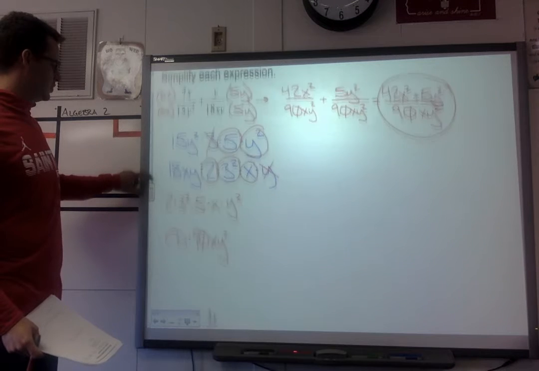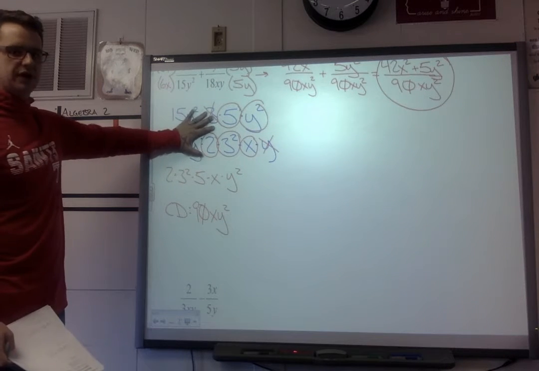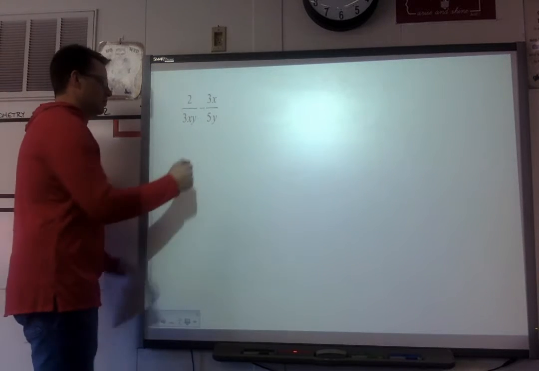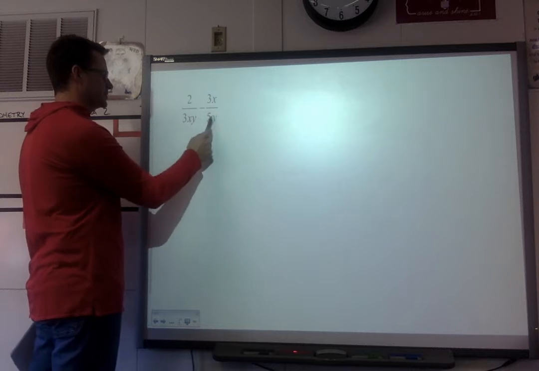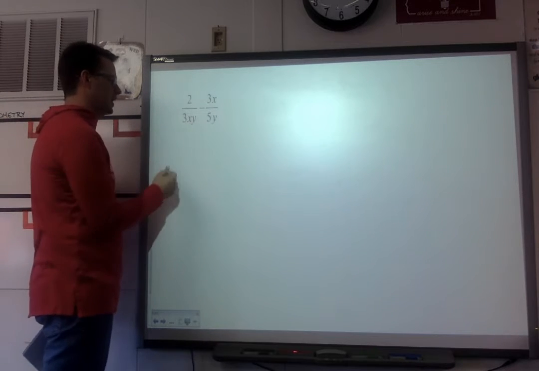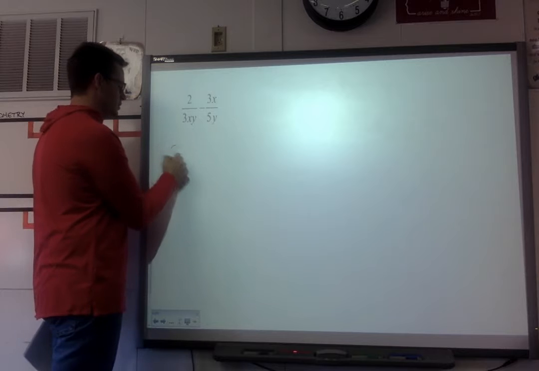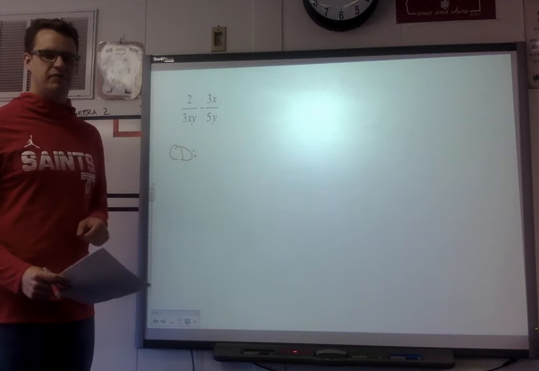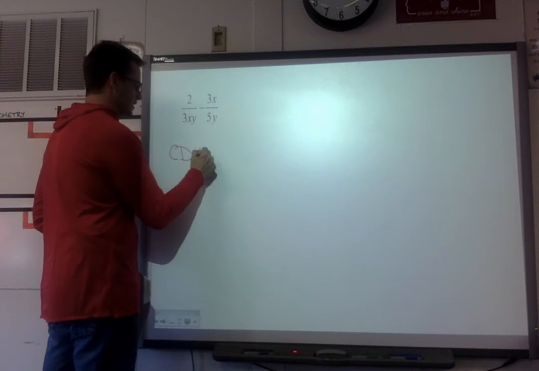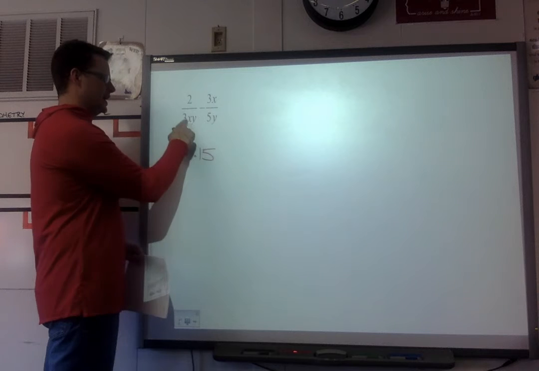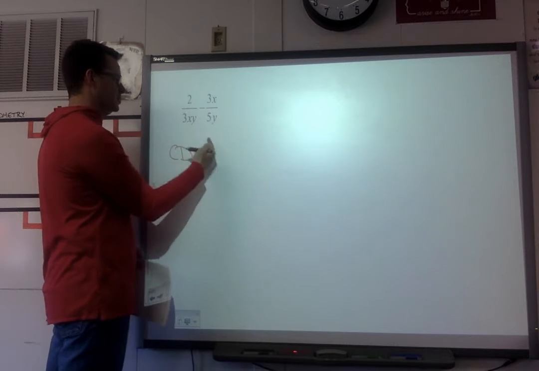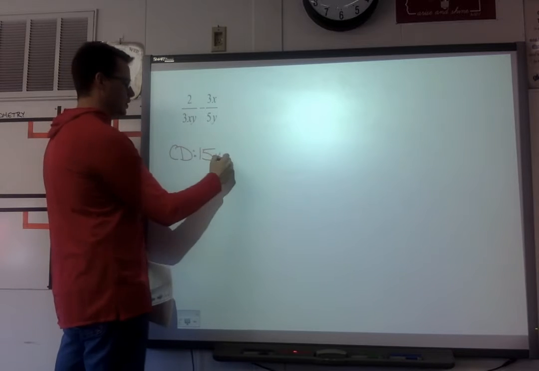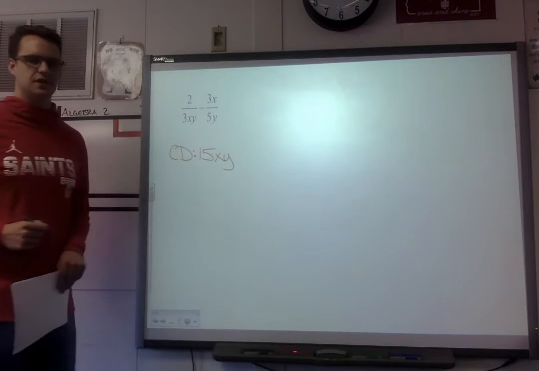Let's go ahead and do another one. I'm going to skip this step on the next one and just kind of do that in my head. So here, I need to come up with my common denominator, or my least common multiple, between 3xy and 5y. So my common denominator, the smallest number that 3 and 5 both go into. In this case, that's going to be 15. Then I just want to look at my variables and use each one to its highest power. So x, its highest power is 1. Highest power of y is also 1.